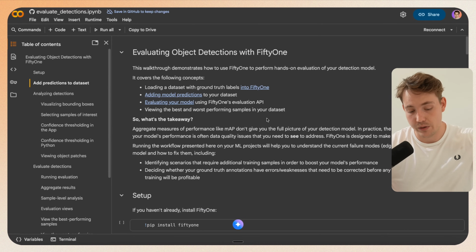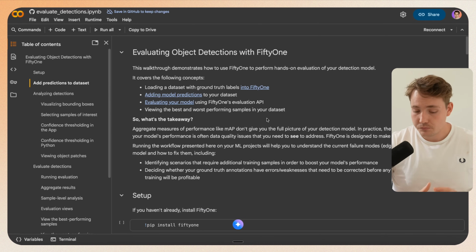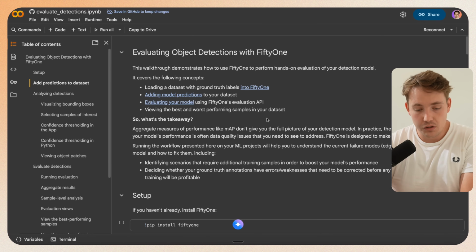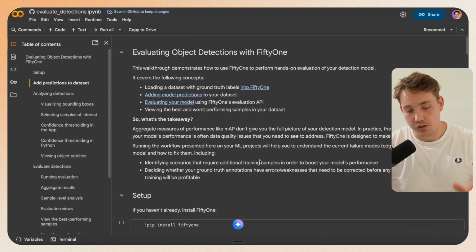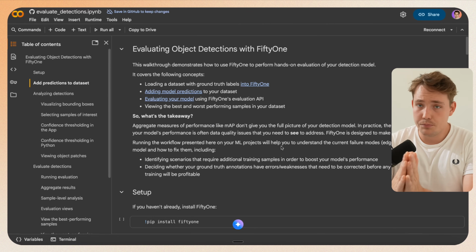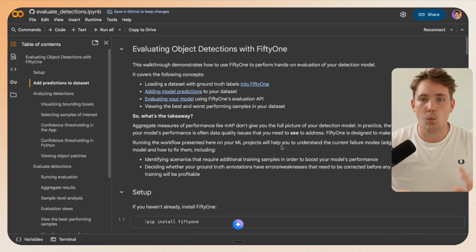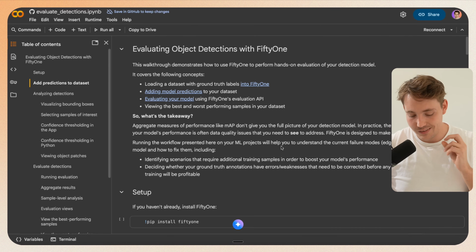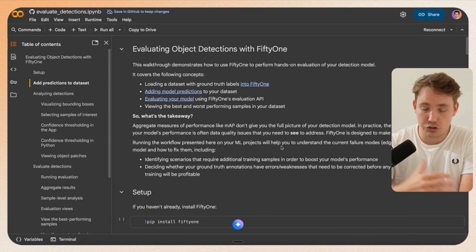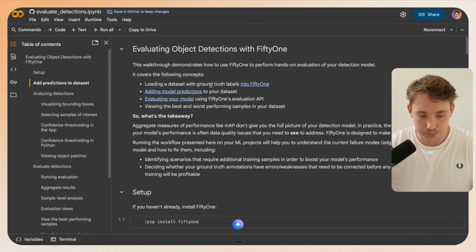All this information will be available under the video here in the description. And this is just covering everything in detail. We have videos covering all the different technical details, all the theory and so on going on under the hood behind the scenes. So we're going to go through a few examples. We're going to run some real world evaluations, see the results, how we can use FiftyOne to do our model evaluations. Because when we're training computer vision models, deep learning models, it doesn't really matter what we're working on with AI, the data is the key. So the data is the most important when we're working with these models. Like trash in is also trash out.